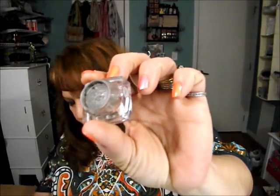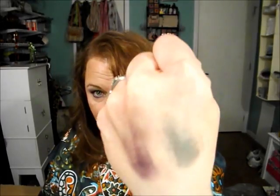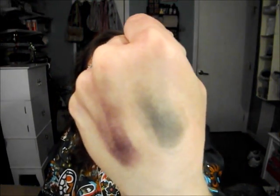Okay, and then this one is the Mystic Mauve. The Mystic Olive. No. Good grief. Moss. Mystic Moss. Okay. And this is that color on the hand. Wait a minute. I didn't get enough out of my cap here. The delivery method in these is the only thing I don't like. But it's a pigment. You're going to have that. And then that is the green. Isn't that pretty? Isn't that purple? Okay, so I got those.